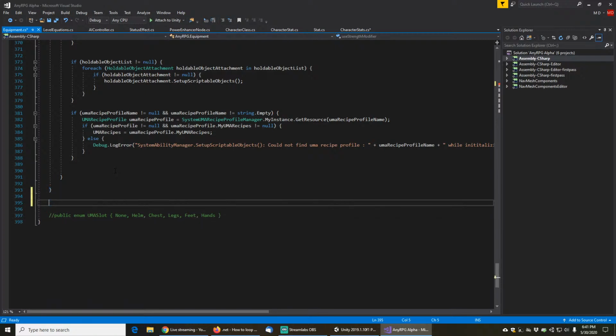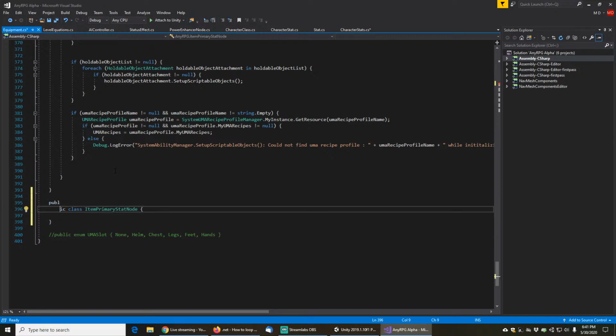So here we'll make a public class item primary stat node. And this is not inheriting from anything, and it also needs to be system.serializable so that we can set these in the inspector.